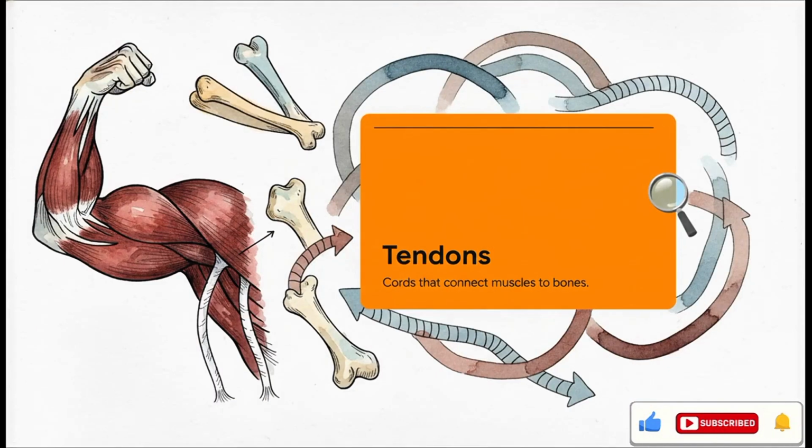But to actually move those bones, your muscles have to get involved. And for that, we rely on tendons. While ligaments connect bone to bone, tendons are the cords that connect your muscles to your bones. Visualize tendons as thick biological cords. When your muscle contracts, it pulls on that tendon cord, which then yanks on the bone, and boom, your arm or leg moves. So keep that straight. Ligaments are the rubber bands connecting bone to bone, and tendons are the cords pulling muscle to bone.